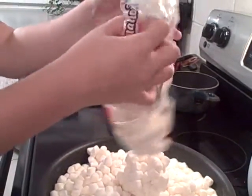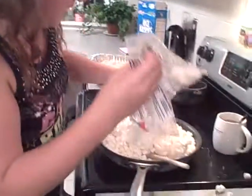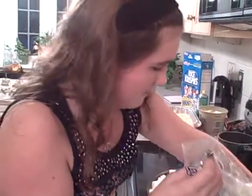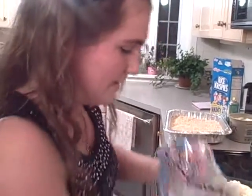Marshmallow bag! Marshmallow bag! It's stuck in there. That one doesn't want to come out. Look how, whoopsies. That wasn't good. Oh well. Okay, now that that's all taken care of. But yeah, I still got a little bit more in here.